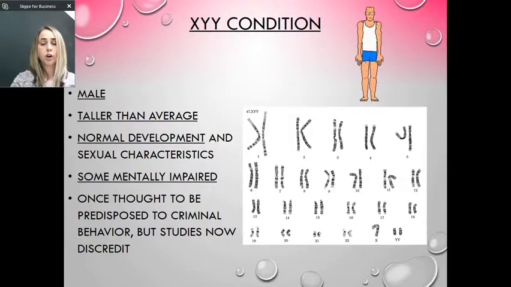And they used to call it like a super male syndrome and think that males with this were more aggressive and less empathetic and more likely to be in prisons and commit crime. But none of that was true. All of it was stereotypes, and when they actually did studies on it, they found that none of that was valid. And so because these are just like really tall guys, and by the way, not every guy that's really tall has XYY. I believe they also call it Jacob syndrome. But a lot of times, again, this goes undiagnosed, and it really has not very many impacts at all besides like that increased height and sometimes acne.